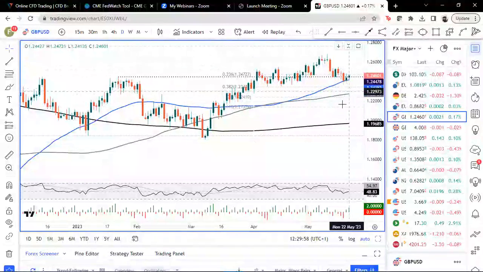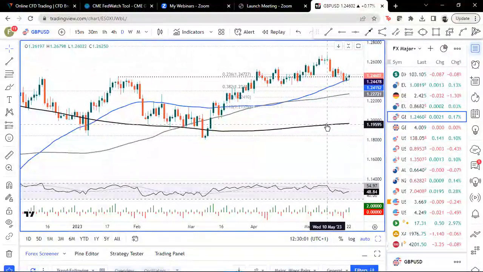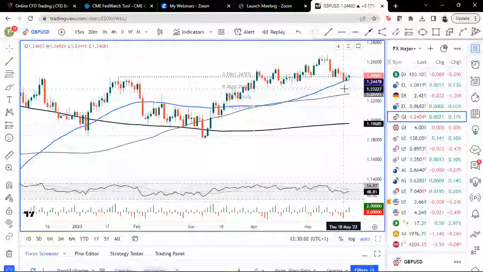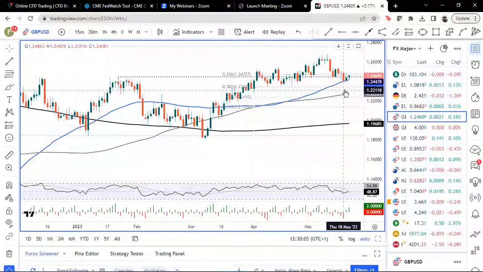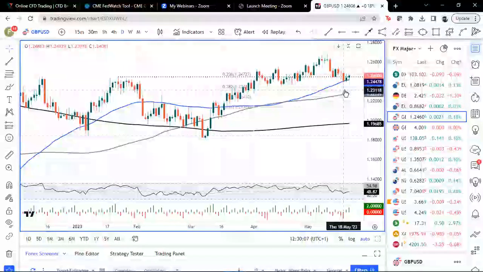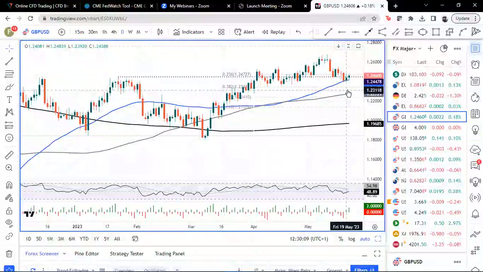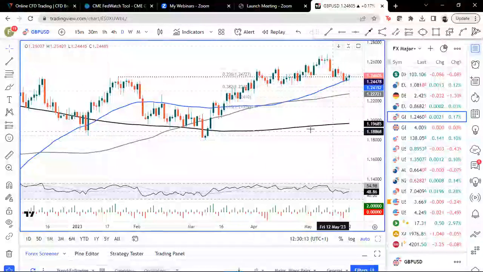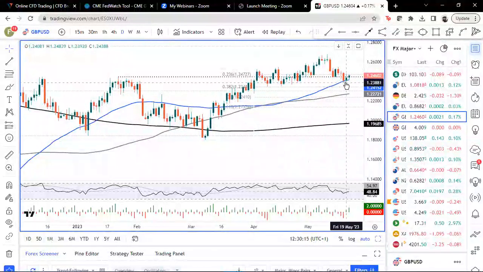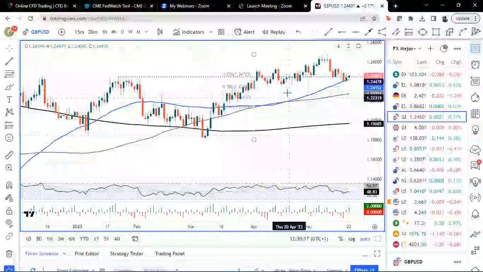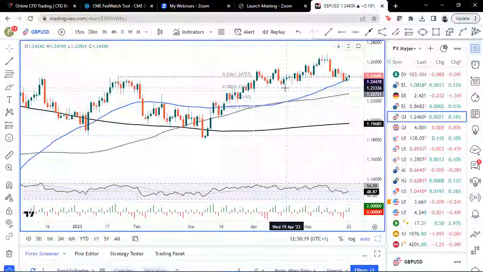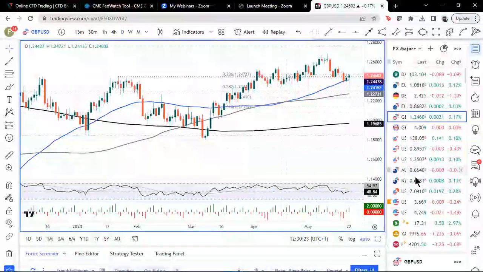If we do lose that sort of 124.47, 124.15 area, the lows actually from last week, below that 123.91, 123.92. So strong support there. Otherwise, if we do lose that, then we're down to sort of 123 lower, sort of mid 123s or so. That is in cable. Okay, just on the Kiwi dollar, how are we doing for time?